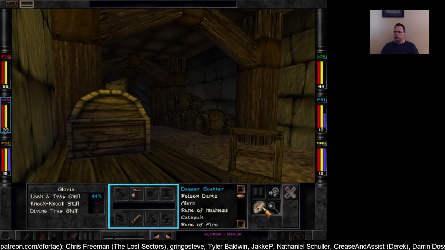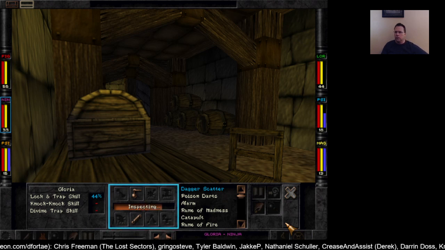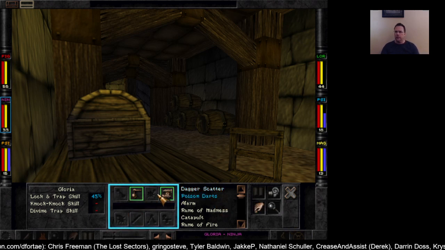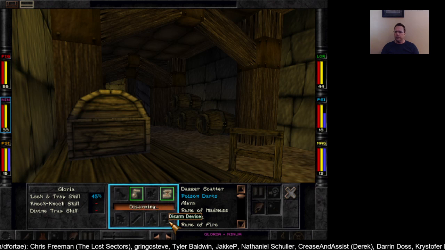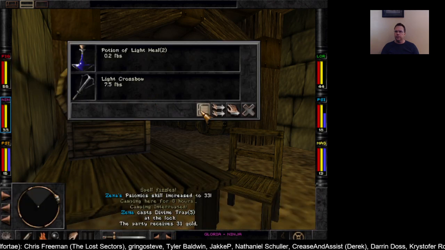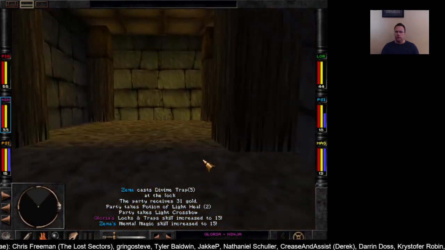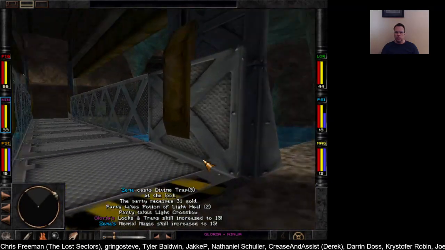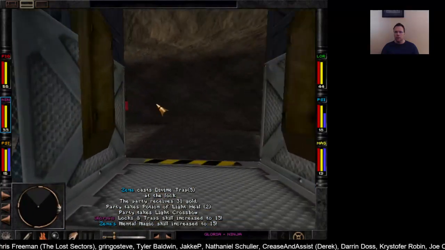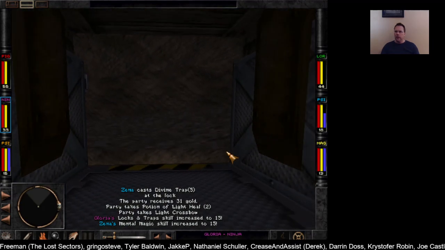You have summoned me? Yep. Perfect. Much. A little bit of money. Go buy a granite potion.